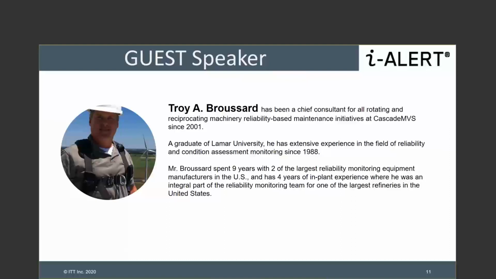We installed about 50 or 60 at one of our client sites, a very small facility. They put one on every one of their pumps and motors. We were doing a monthly route data collection. About a year into it, once they got everything populated, they basically said, "We've got it from here. We'll call you when we need you." And they've basically used the iAlert as their key condition monitoring tool. They don't use an outside company unless there's a problem and they need someone to come in.